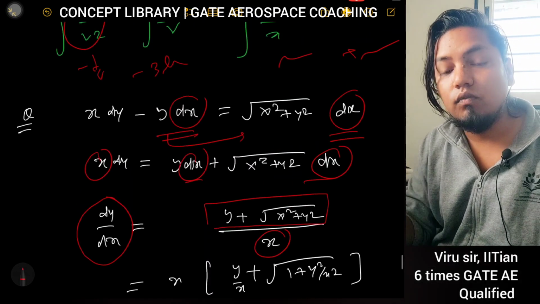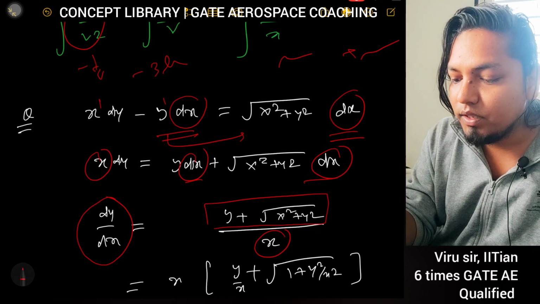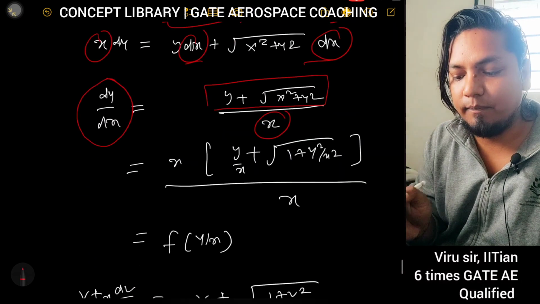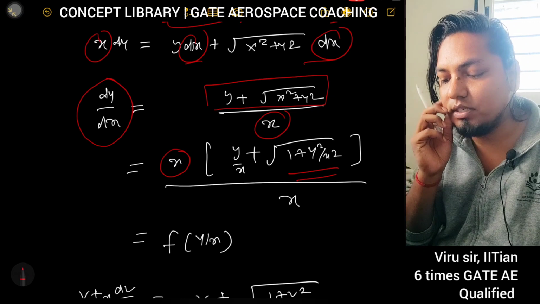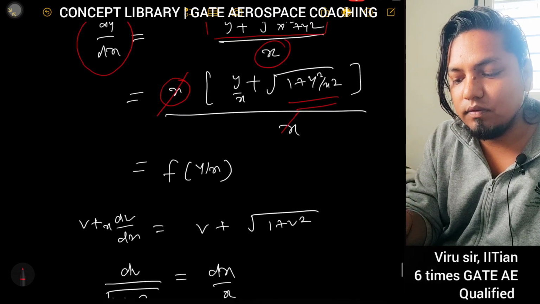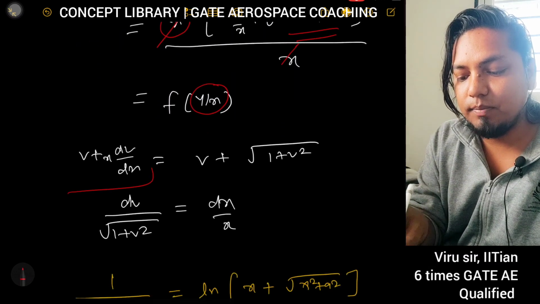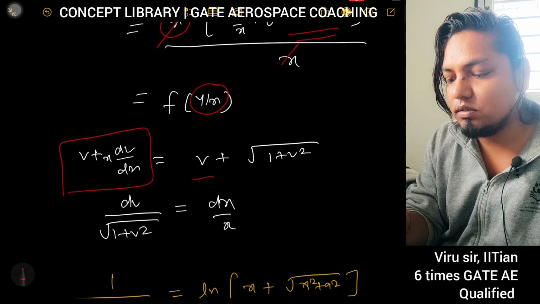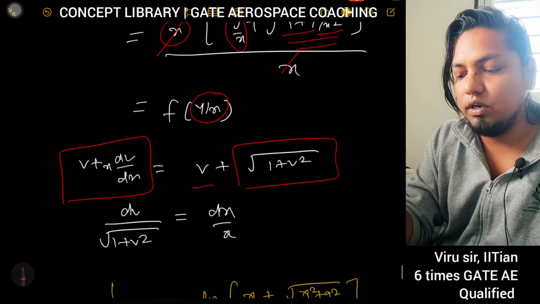Now I know what is the order, what is the degree of the coefficient in this. Power 1, here also power 2, but because of root power 1. So only x I will take common this time. So I took x common. So y by x, and then 1 plus y square by x square. Now I got properly, x will get cancelled. I got properly a function of y by x. Fine. So here, this part is your dy by dx part. And now this v plus this part, which is remaining here, v plus under root 1 plus v square.